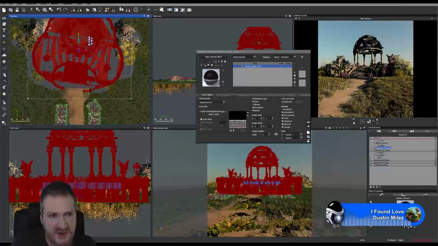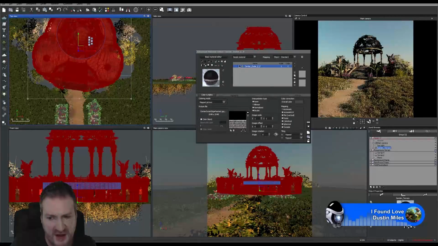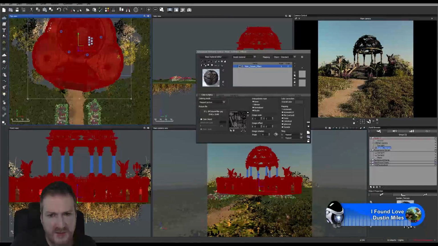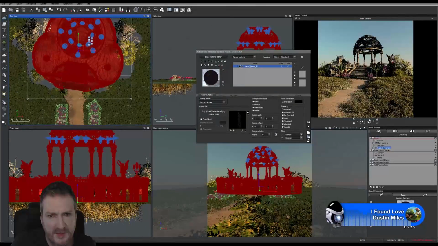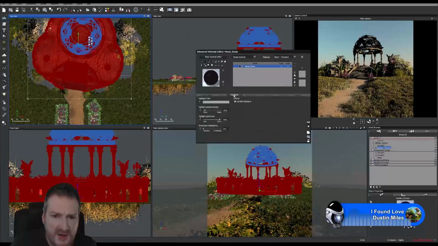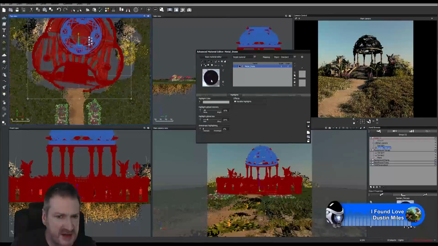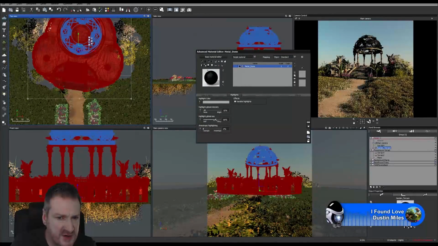And I'm just looking for that wrought iron dome here in my textures because I want to pull back the highlights, they're way too wide. Not that one, it's that one. I'll jump into my highlights. Remember we made it a mid-grey, but I'm looking at the model here to get an idea of what it's going to look like. You see as I pull it down, it widens the highlight. So I do want to pull it right up to around 97%, so it's a very sharp highlight. And I want to pull it back a bit though. I don't want it quite so bright. And take it back to about 6%, just because I didn't like the reflection that was happening on the actual dome.